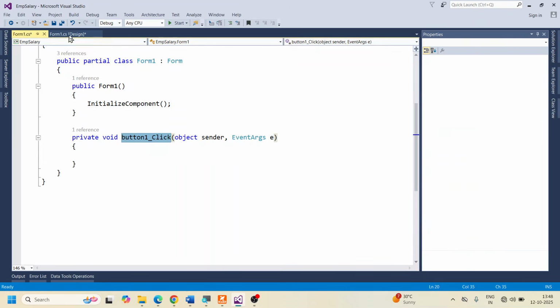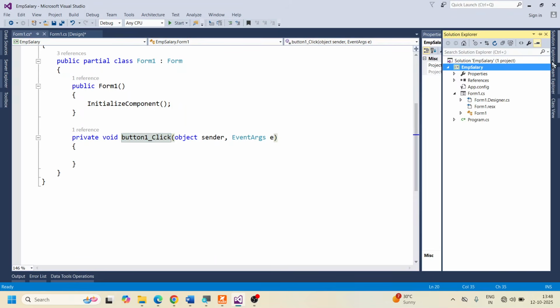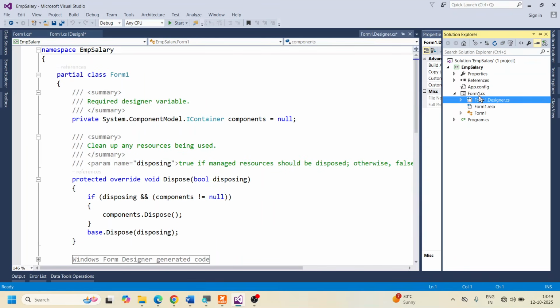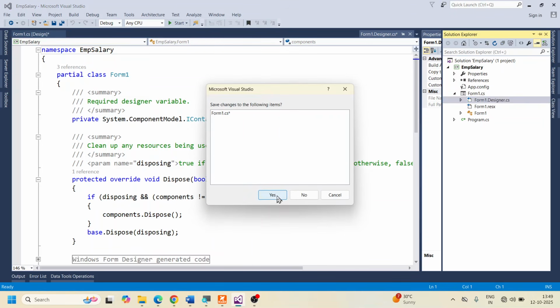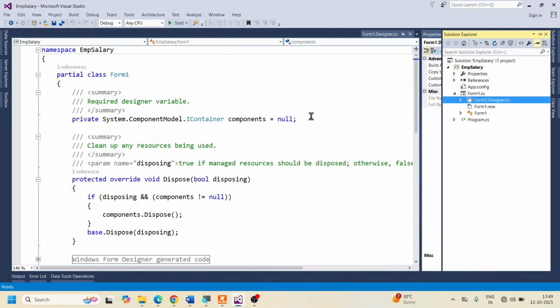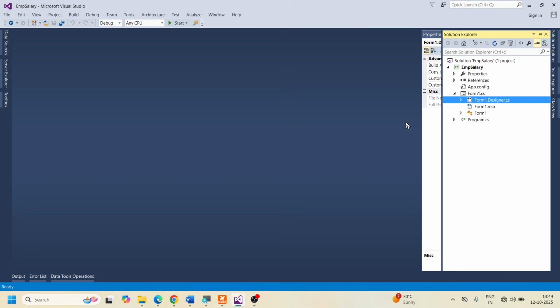Okay. If you have closed it by accident, go to the Solution Explorer and you have both of them, form.cs and form. You can always get to that particular property. So I'm going to just close it here. So I've closed it here. Now how do I, let me just save it. How do I get them back? Okay, to get them back, let me just close this one also. Everything is closed. How do I get it?